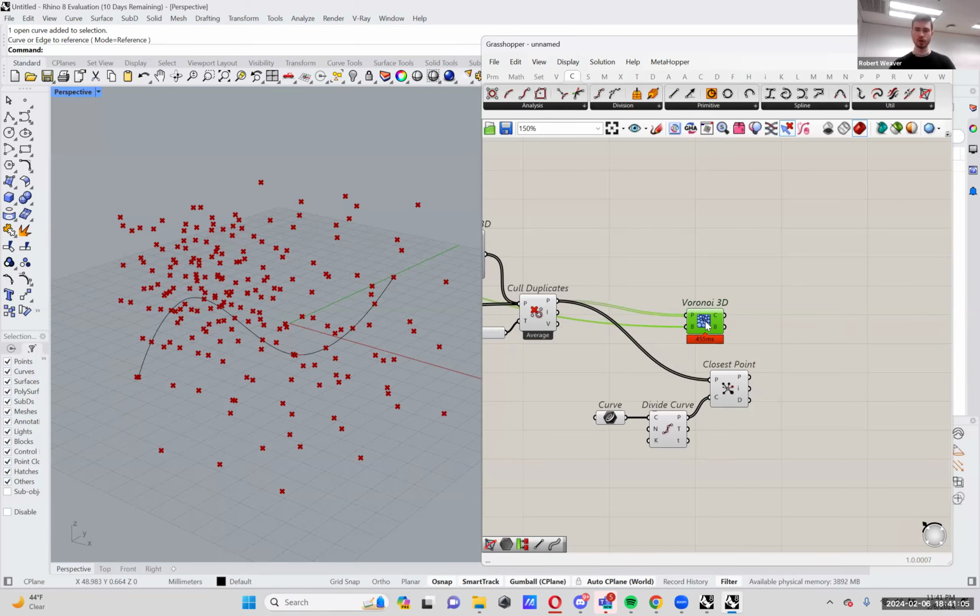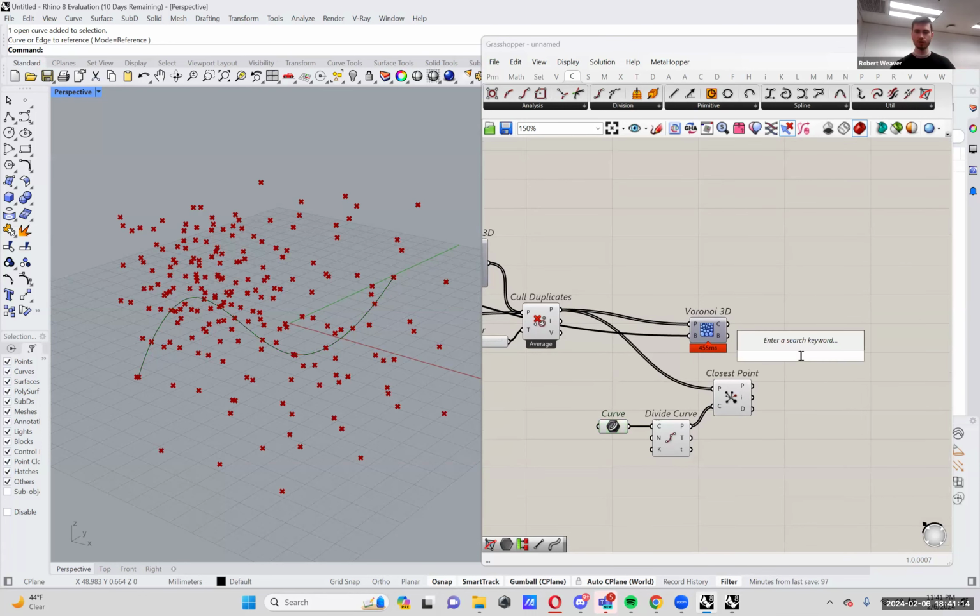In this point, as I said, we're going to use this curve to either keep some of the Voronoi cells or delete them. So if you want to delete anything, you'll use any of the components called cull. There's a lot of them here, but in this sense, we'll be using cull pattern. And cull pattern, let's just grab that. It'll take a list. So we have the list of the Voronoi cells. And the pattern is going to be true or false. So true, it'll delete it. False, it'll not delete it. So we'll just need to construct that pattern. And we'll construct that in a second.